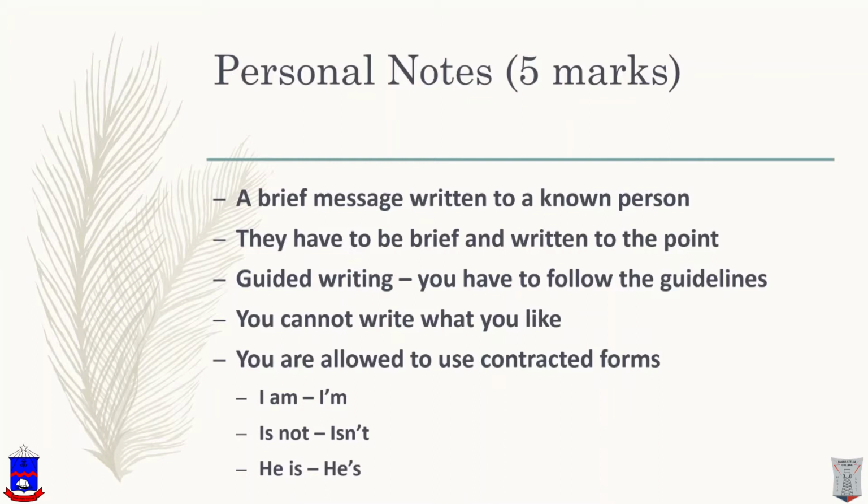A personal note is a brief message written to a known person. So we usually write personal notes to people whom we know, and they have to be brief and written to the point. When we write personal notes, we have to give the information to the point, and they have to be brief. We need not give unnecessary information.